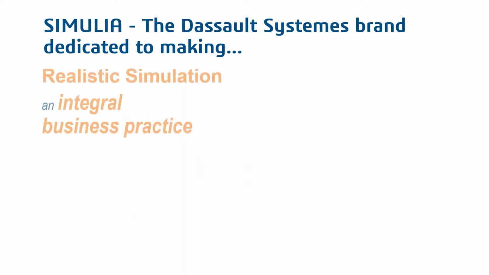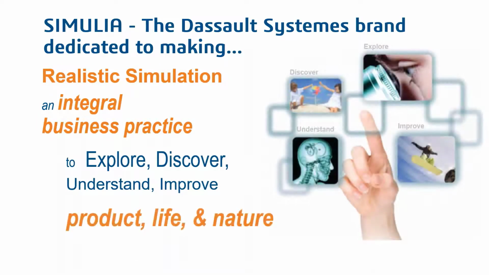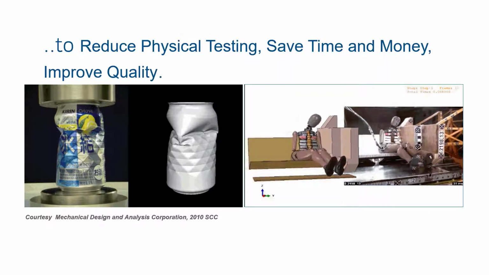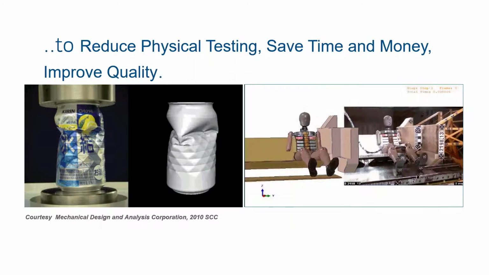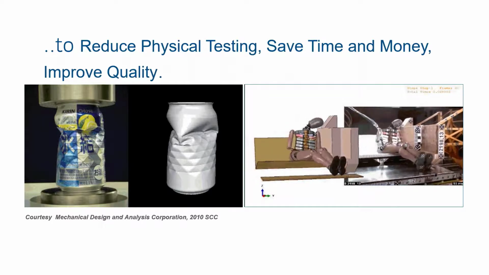And having that, we package those in a brand called SIMULIA from DSA Systems. And SIMULIA is a brand dedicated to make realistic simulation an integral business practice, allowing us to explore, discover and understand product life and nature. So these are the overall drivers that we are working with.